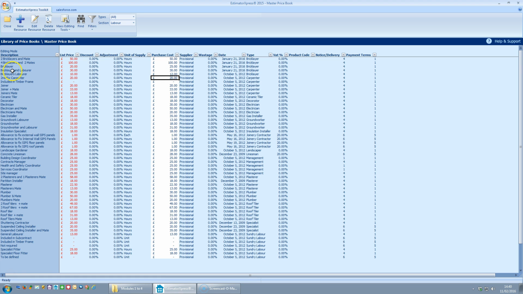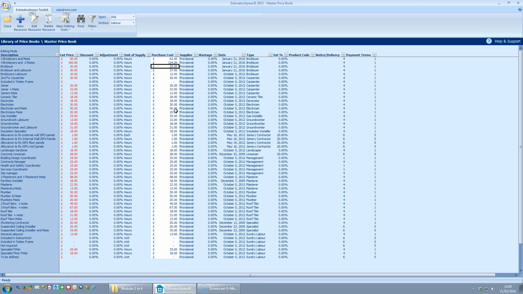So for example here, a bricklayer and a labourer will become 25 plus 12, so that is 37. 2 bricklayers and a mate or labourer will become 2 lots of 25 plus 12, so that's 62. And a 4 and 2 gang will of course become twice what that is, so that would be 124. Okay, and then I would make my way down the price list, looking at each person and setting their rate.